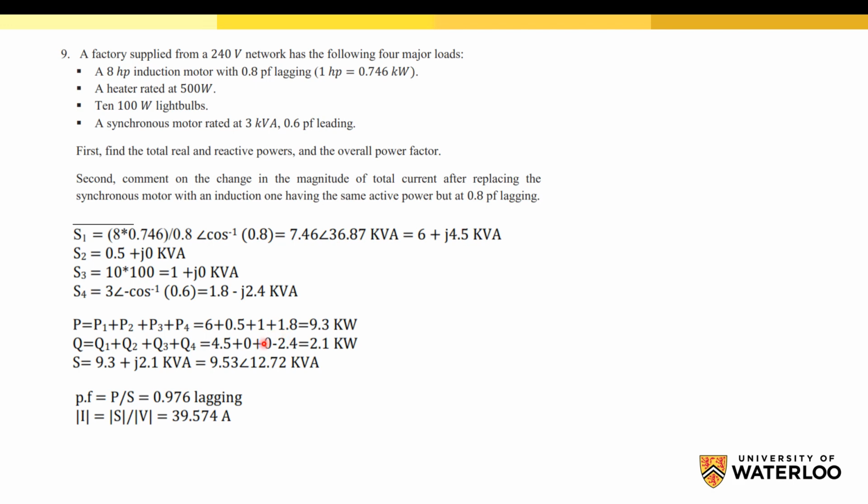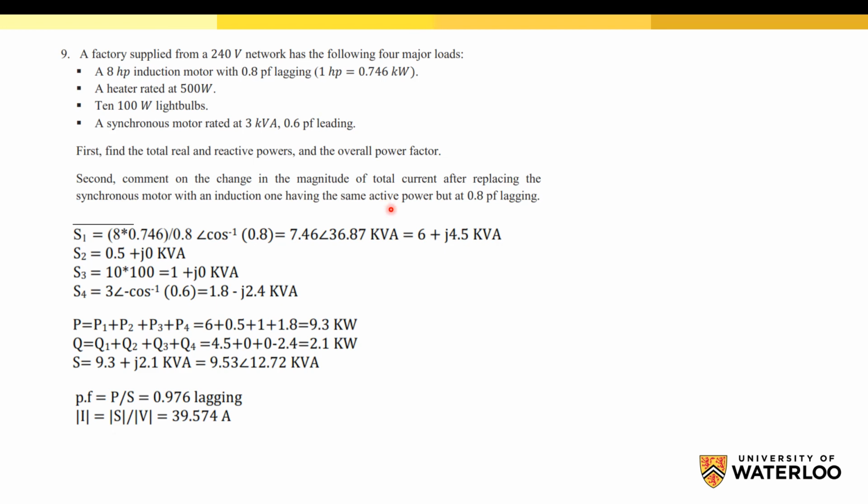Now, we can also calculate the total current, because in the second part we will comment on the total current. Here I calculated the magnitude because I need just the magnitude, and I know that the magnitude of S equals the magnitude of the current times the magnitude of the voltage. So we can calculate the magnitude of the current.